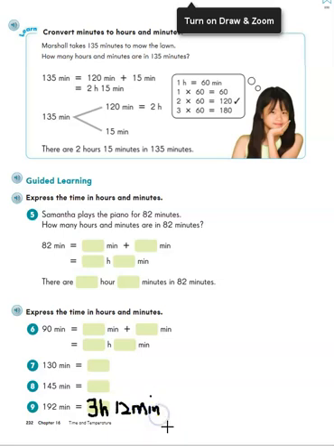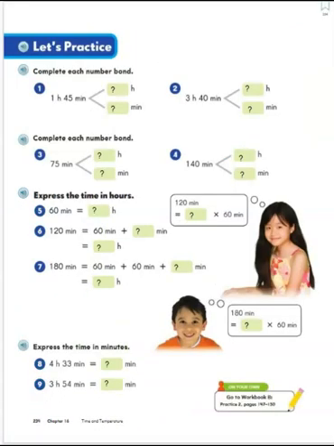Okay, just like that. All right, guys, here is the practice page that you're going to be doing that goes along with this lesson. And I'm going to help you out and do some examples so you know what you're doing here. So for 1 hour, 45 minutes, they just want you to split these guys into hours and minutes. And we know we can type anywhere you see a question mark. Right, so I'm just going to write my 1 hour and my 45 minutes. And that's all you're doing. So for this one, you're just separating it out into how many hours and how many minutes.